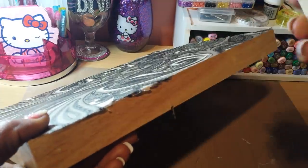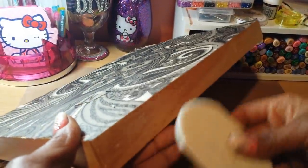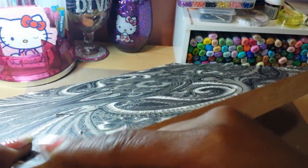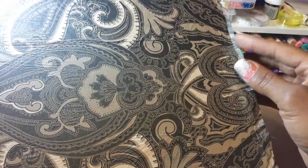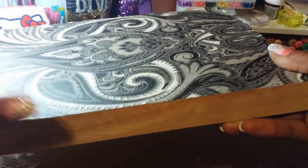As I was saying before my phone cut off, I'm taking this sandpaper and going down against the edge. Remember how it was frayed looking? Now it's smooth to the edge — just got to dust off the little shavings. It adhered and it looks really neat. I'll go over the rest of the edges with sandpaper off camera. Once sanded, it'll be completely smooth to the edge like this surface here.